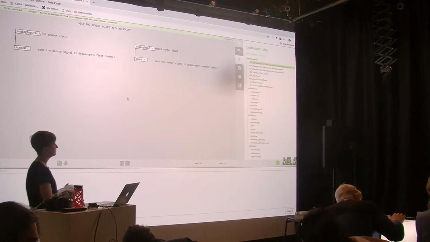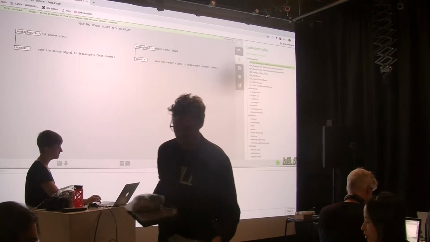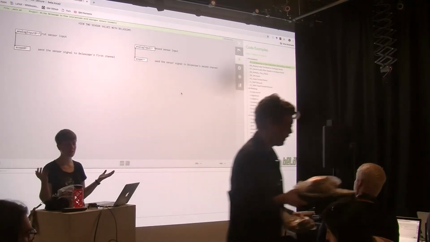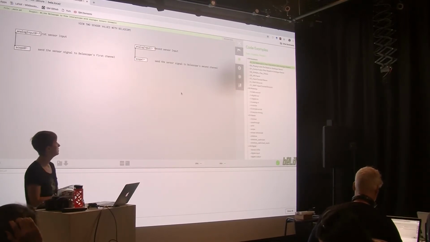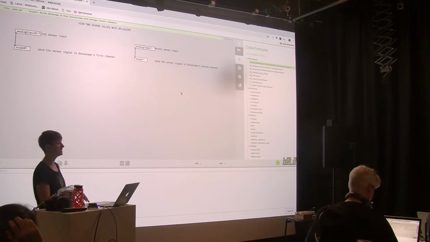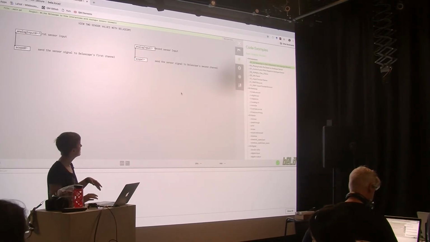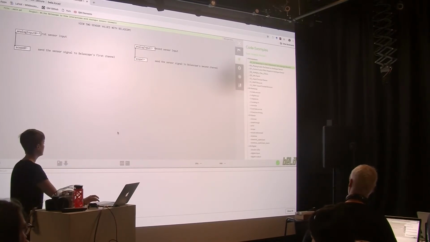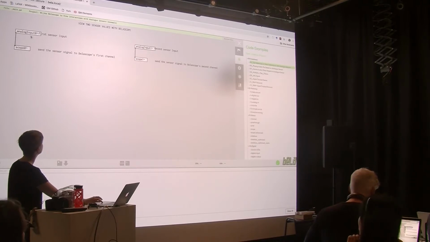So we have our analog inputs, which we haven't used yet, because these are now objects, abstractions in PD that only make sense for working with the board itself. If you want to dig into them, they're inside the folder of the downloads that you've already downloaded from that repository. And then scope: one of the really cool things about Bela is it has a built-in oscilloscope in the browser. What this is doing is taking the first two analog inputs and piping them into the scope so we can see their values there.